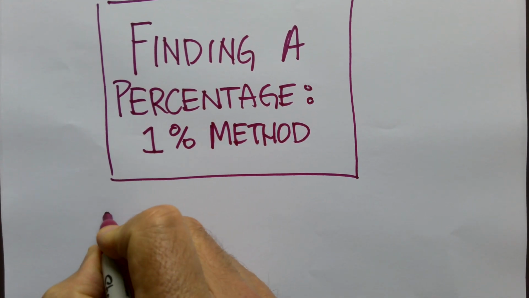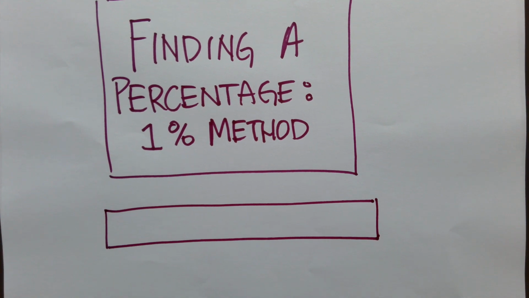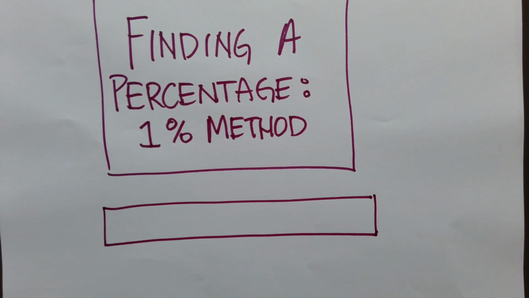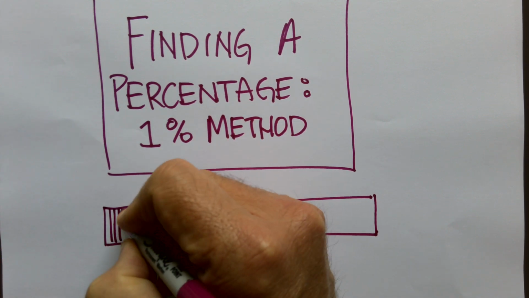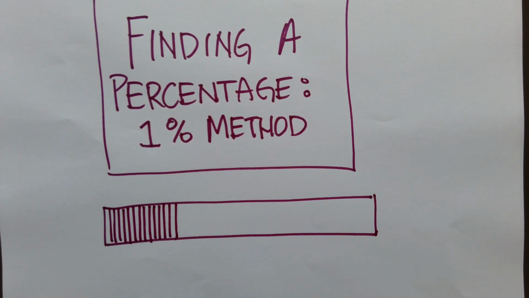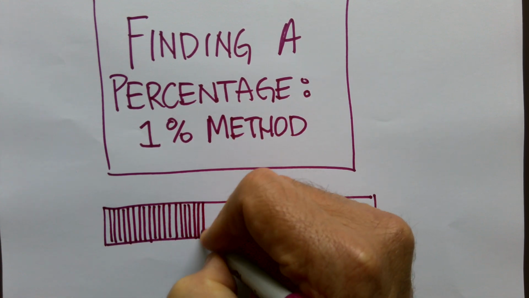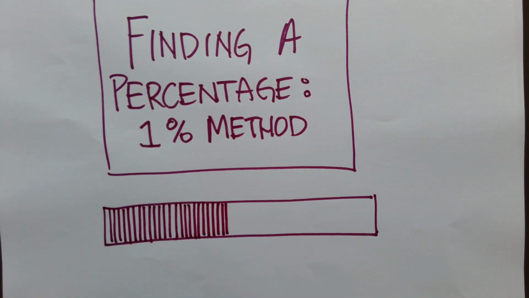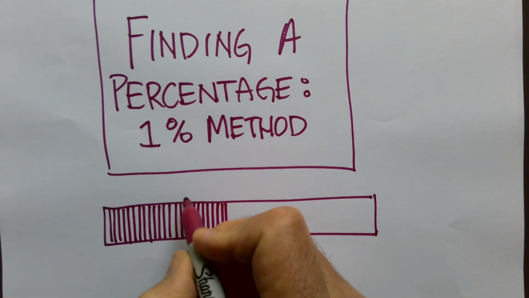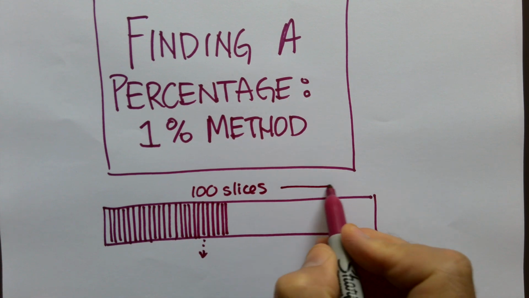If you have some kind of a physical quantity, let's say this rectangle represents a piece of wood, or it doesn't even have to be a physical thing, it could represent an amount of money or something like that. If I chop it up into 100 perfectly equal parts, and I'm not going to go all the way through that, but use your imagination. Imagine if this was chopped up into 100 perfectly equal parts, and there's 100 slices. Maybe it is a piece of wood.